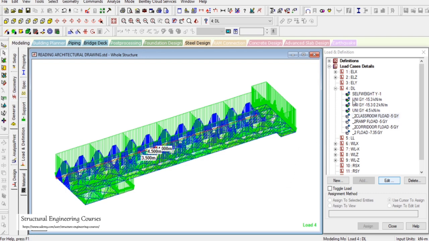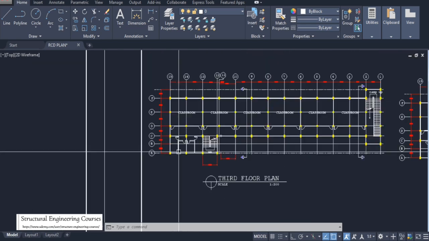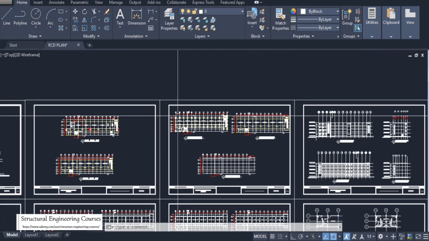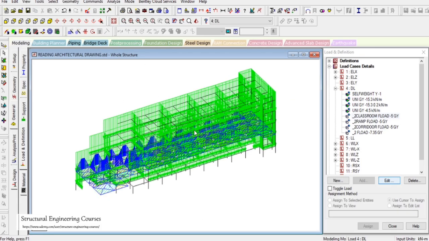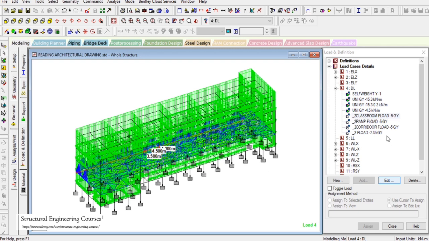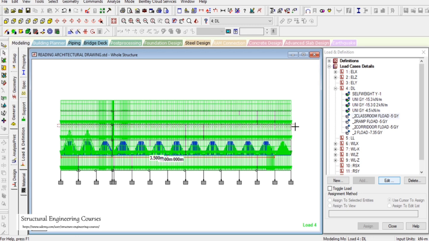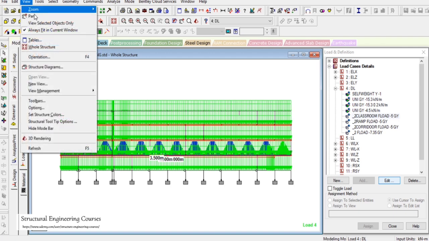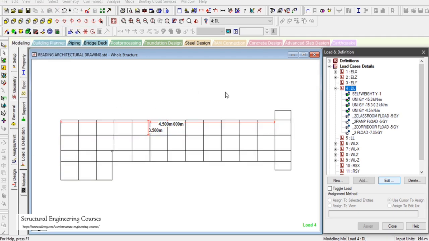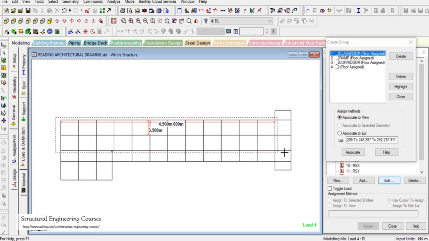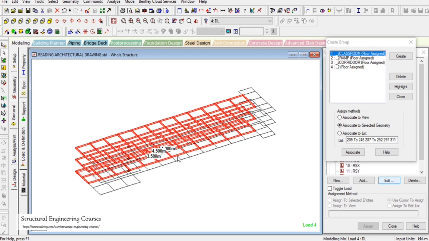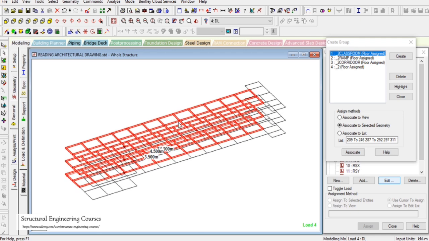After that, now we have two options. I am giving you the option because we need to either repeat the same for the upper floors also, or we can change the definition of the group. So in this case, let us say we select these 3 floors here. We can left click on classroom, and we can select all the beams here. Now we can see that in isometric, all the 3 floors are selected.